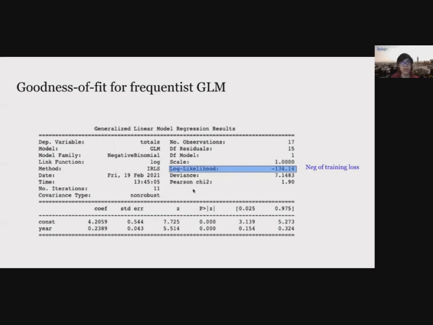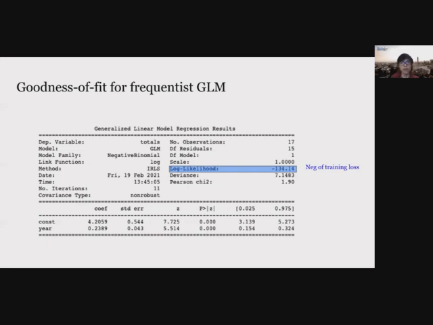Recall that the way we fit our GLM is to maximize the likelihood. In other words, we want to find the parameter beta that maximizes the likelihood of our data. This is the so-called maximum likelihood principle. But maximizing the likelihood is equivalent to maximizing the log of the likelihood, and sometimes it's a lot easier to maximize the logarithm of the likelihood instead of the original function. Why is this the case?